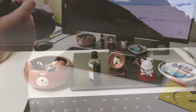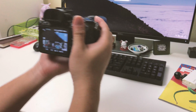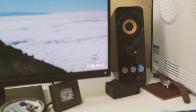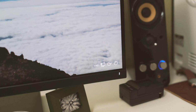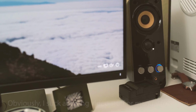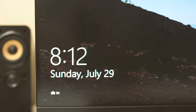serious shoots using the manual mode, which there's a manual override right over here. So I'm going to switch to manual and give it a try. So of course manual, the ring is very smooth. If you want to do some fine manual focusing, it should be fine. I can try to mimic the autofocusing, but apparently I'm doing a horrible job. So yeah, I'm going to switch it back to auto.